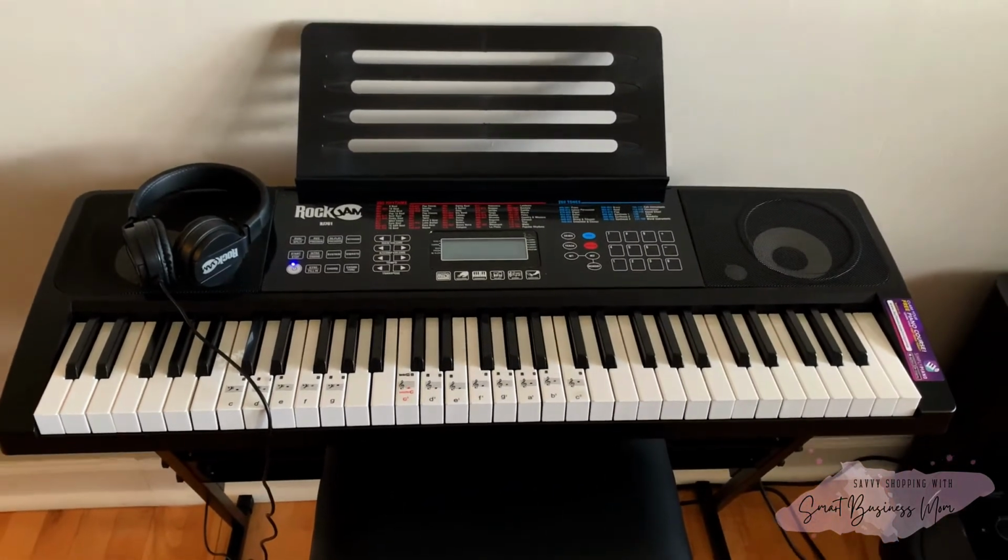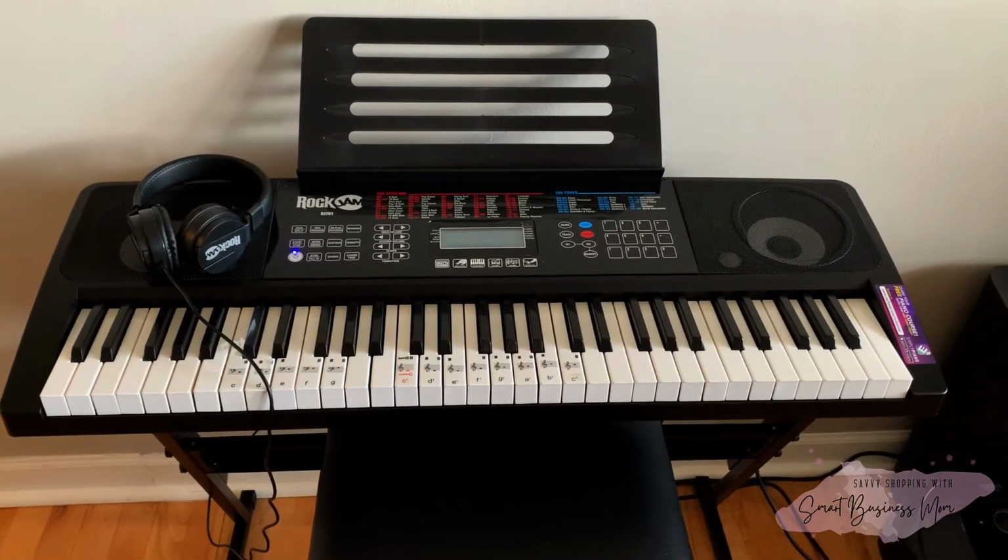Whether you're a beginner or a skilled piano player, the RockJam digital keyboard is a great solution for you.